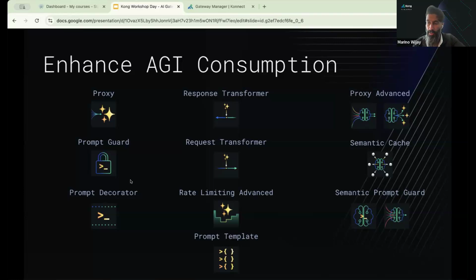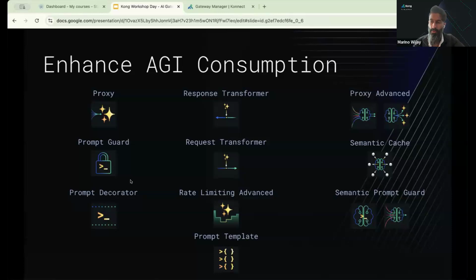And so we'll use something like a prompt guard. Maybe a lot of the developers don't have all the correct prompts in place. And so sometimes we have to decorate that prompt a little bit so that there's some additional context added to that prompt that's sent across the wire over to the model and through the gateway.